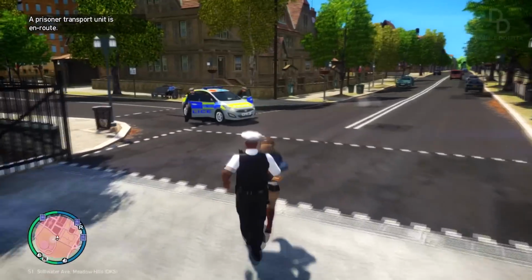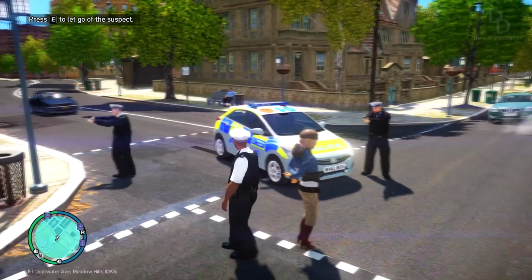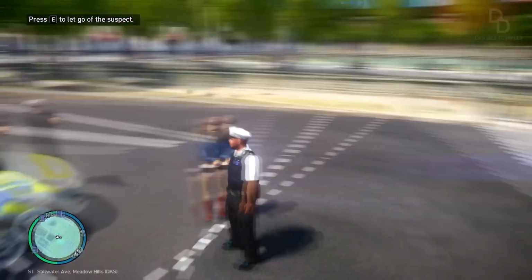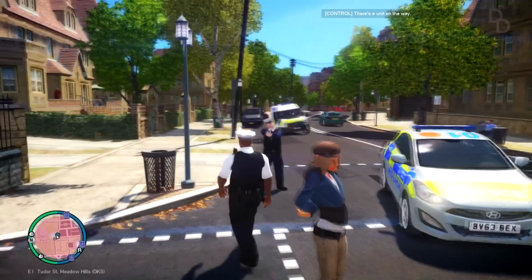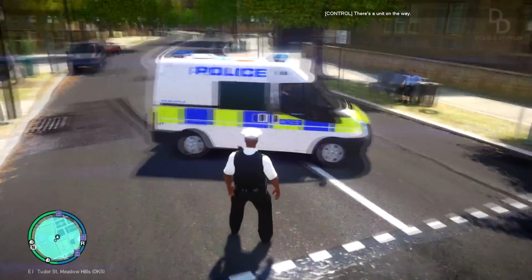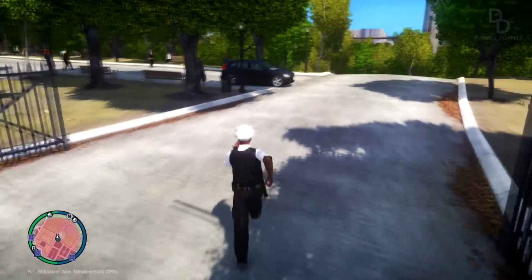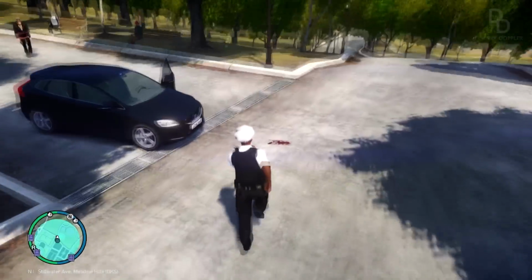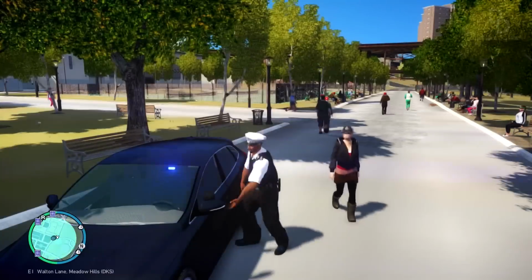Some local police units have arrived. Alright guys, you take care of her, because I'm traffic police, that's not really my job. Police van coming. There we go, and we'll let these guys take the suspect away. I don't know where the car went, but she must have ditched it around here, so I'll let these guys look for it.